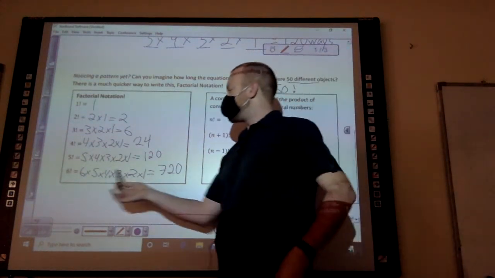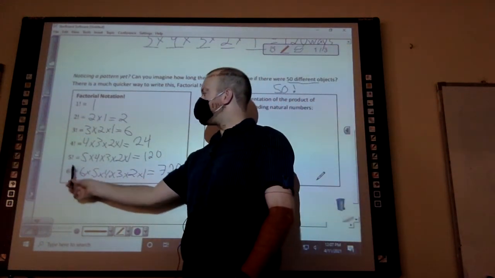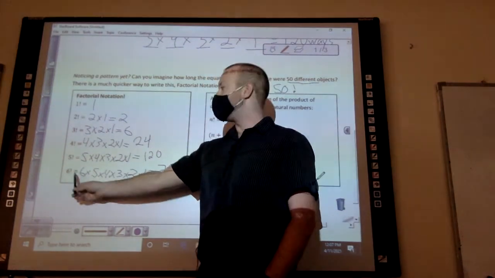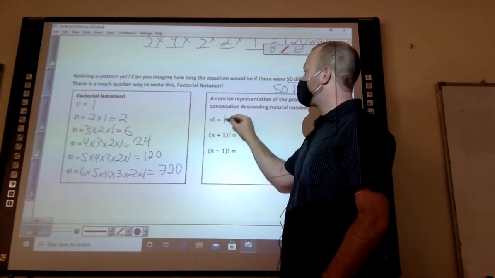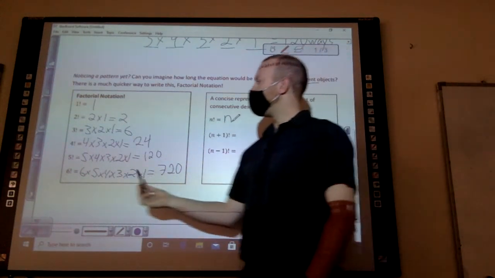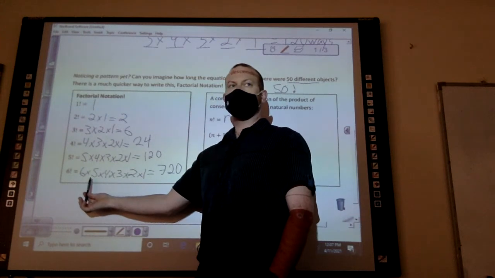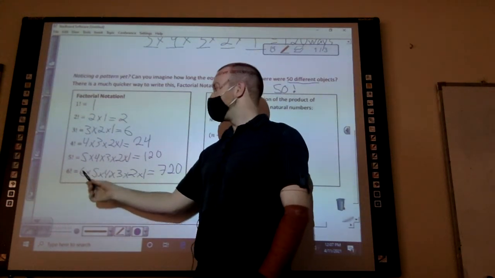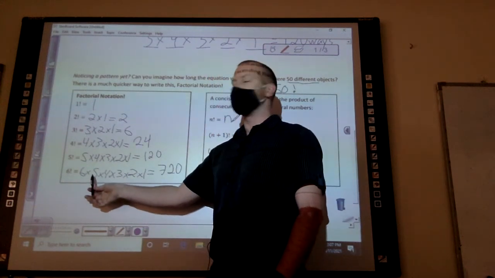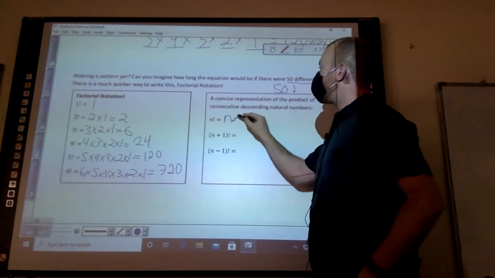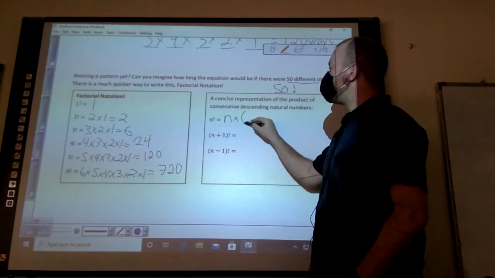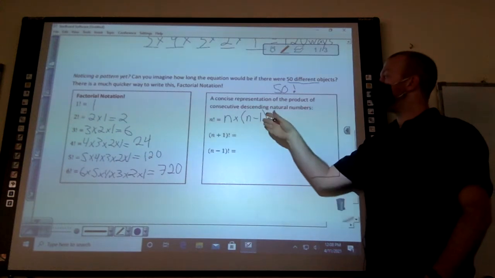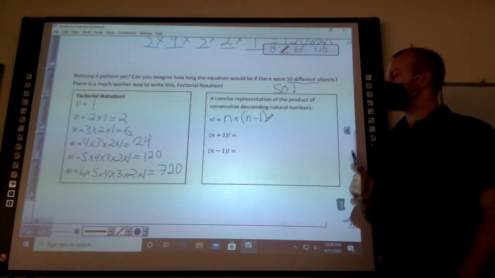So if we look at the pattern for this, let's look at 6. So if I did 6 factorial, I first started with that first number. What was there? So in this case, I've got n. Then how did I get the number 5 from this? Yeah, so I took 6 and I minused 1. That gave me 5. So I'm going to do the same thing here. N times n minus 1. So I did 1 less than the one before that.